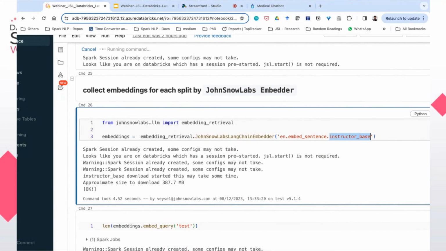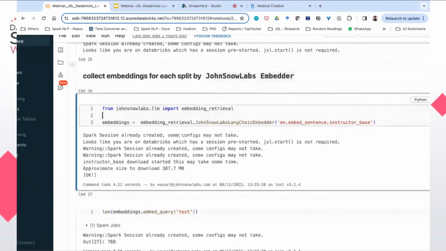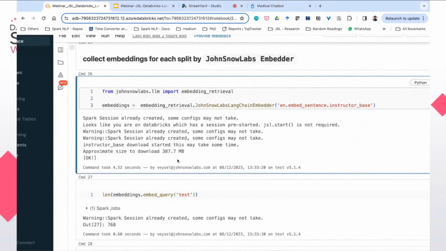Instructor Base is one of the most capable embedding models, small, fast, and maybe as good as OpenAI embeddings, as an open source model. I'm going to load this with John Snow Labs' library, and it is less than 400 MB.